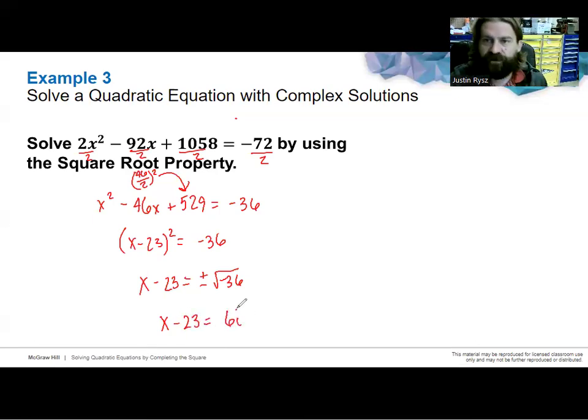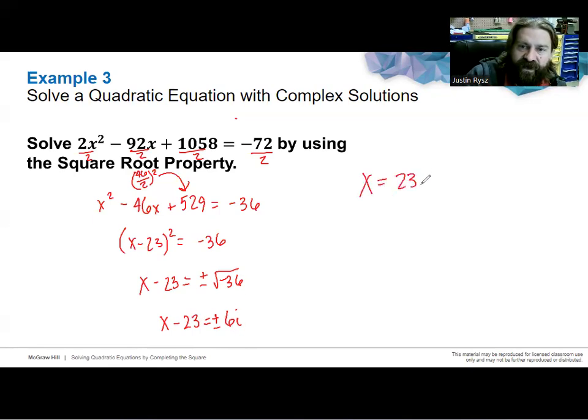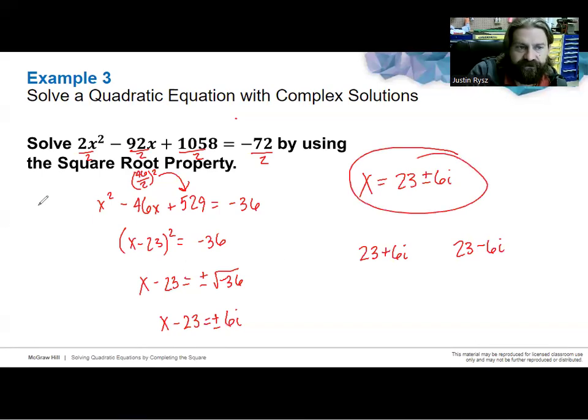So here's another example of how we can have a complex solution, a complex root that's imaginary. We've got the plus minus. Just like when we had the radicals, the 23 is an integer and this is imaginary, so we're just going to put it in front. We would add it over, so it would be positive 23 plus or minus 6i. So our two answers are technically 23 plus 6i and 23 minus 6i. That's a good enough answer right there.